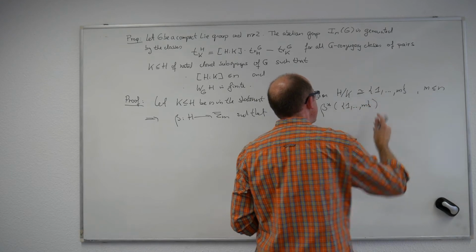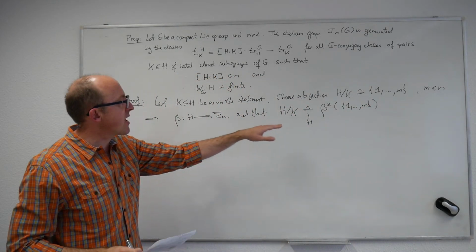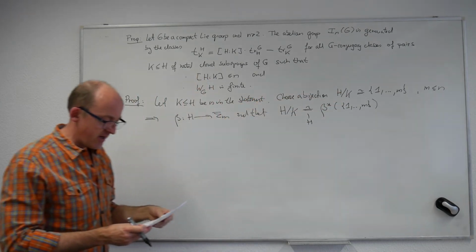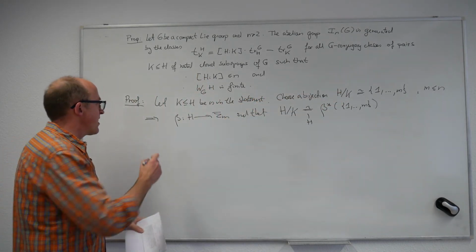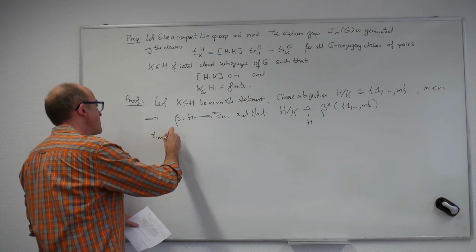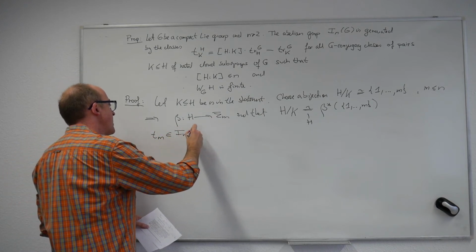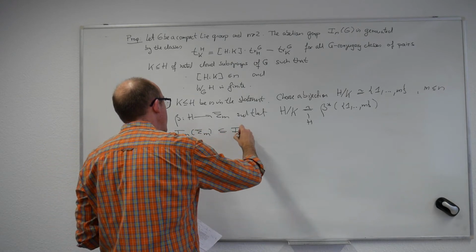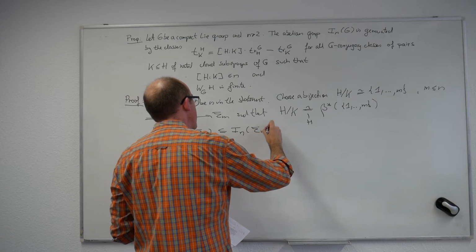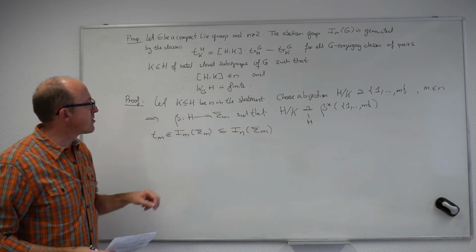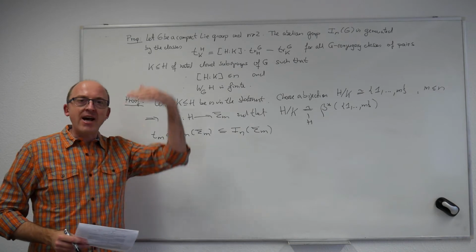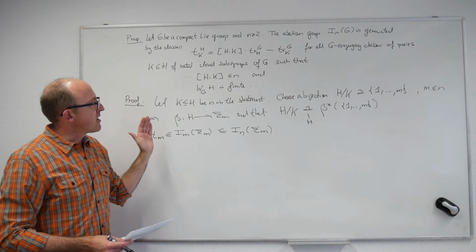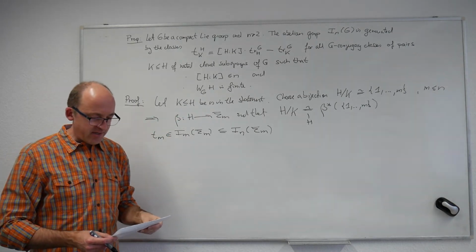So the tautological Sigma m, the set with the elements 1 up to m, acted upon by H by conjugating with this bijection. And we have the element Tm, which by design lives in Im of Sigma m, and this is contained in In of Sigma m. That's because m is less than or equal to n, and because a larger T restricted to a smaller symmetric group gives the smaller group, so these global subfunctors form a nested sequence.